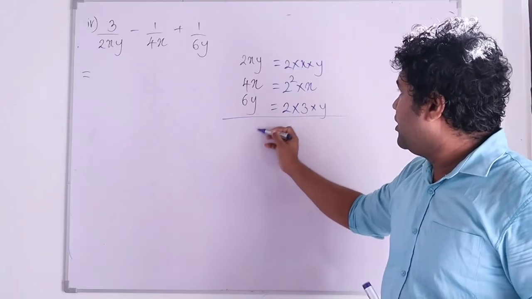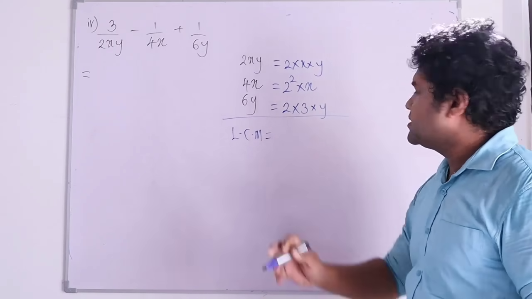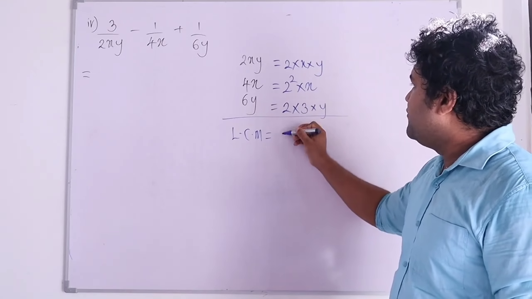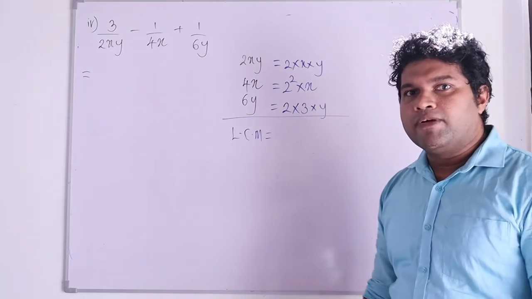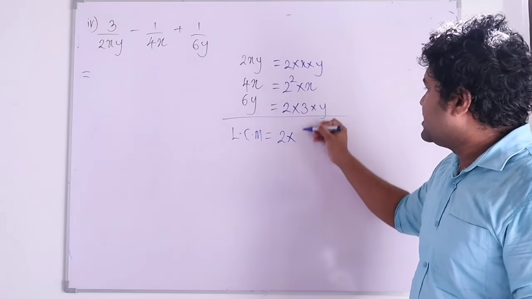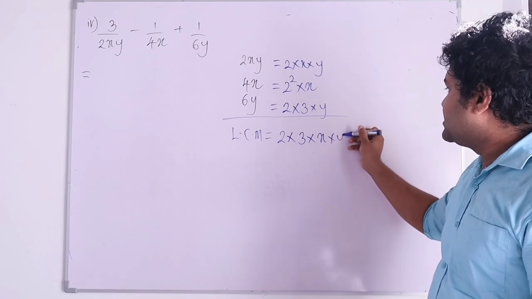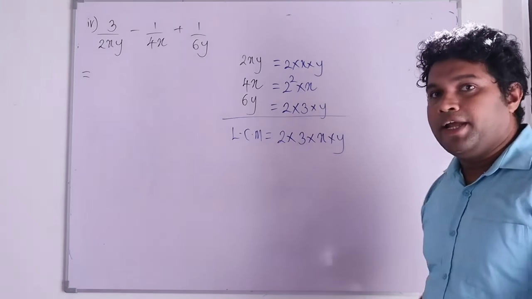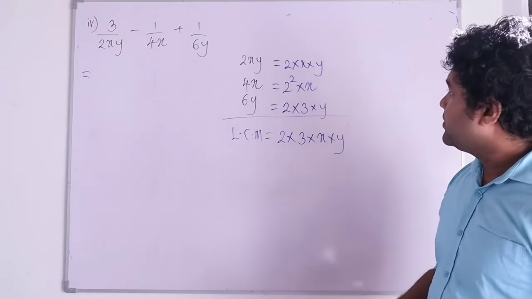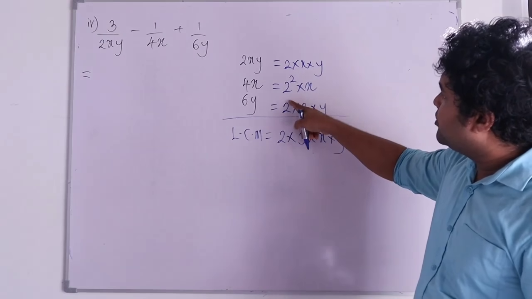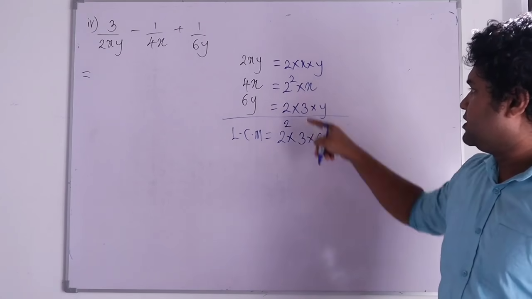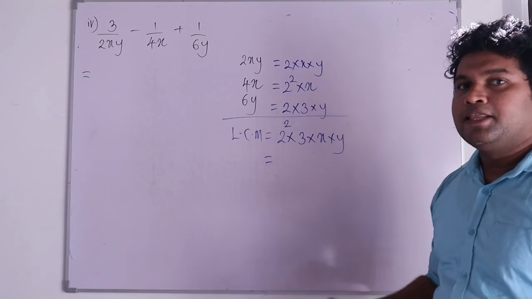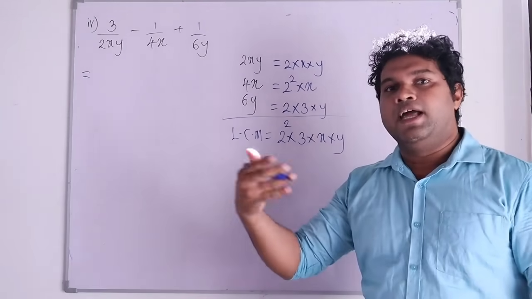Now there is a method to get the LCM. To get the LCM, we write the different factors that we have. What are the different factors? 2 is a different factor, 3 is a different factor, x is a factor, y is a factor. With all the varieties I wrote, we must find the highest powers they have. Considering 2, the highest possible power is 2. But 3 doesn't have a power, x doesn't have a power, y doesn't have any power. Therefore, the LCM is this. So what is the LCM? Different factors with their highest powers.